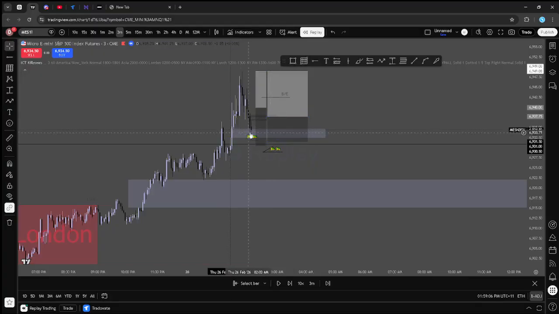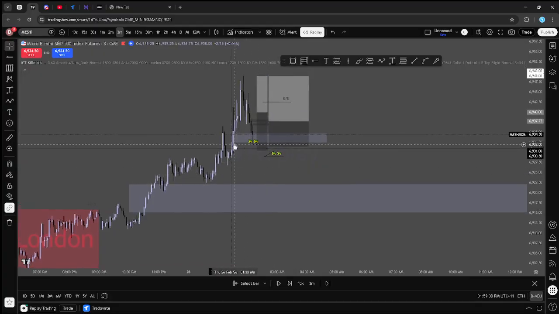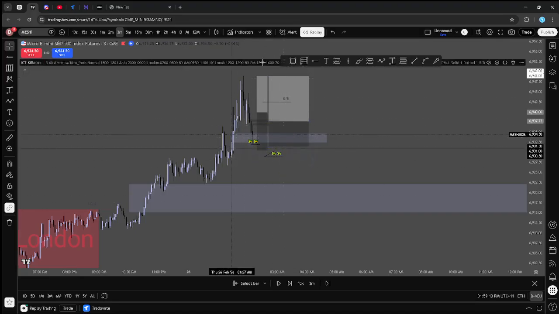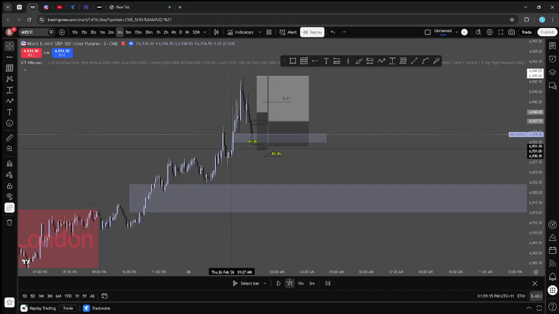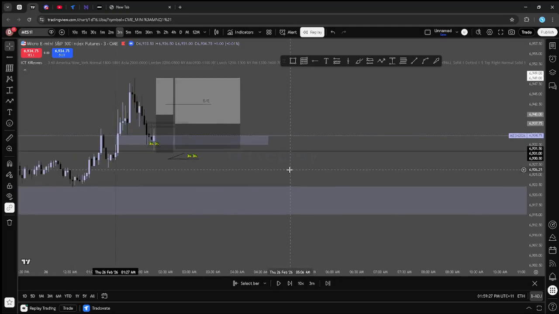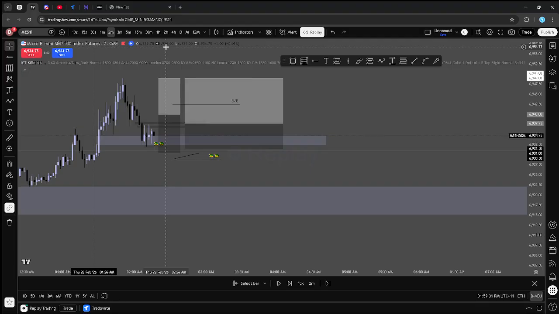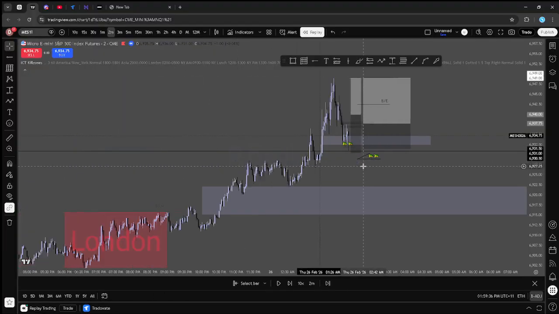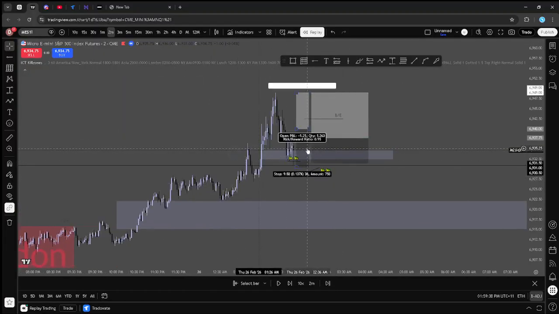Ideally, I'd like to wait for a total soup on continuation models. Well, I always wait for a total soup on continuation models, just so your stop loss doesn't get stop hunted, because this is how it works. But we ended up getting that clean total soup. At the same time, this is something where I also made a mistake, seeing how the total soup is just so insignificant. You can just tell when it's such a small sweep of liquidity, it's a total soup, but it's just not a strong, clean move, right?